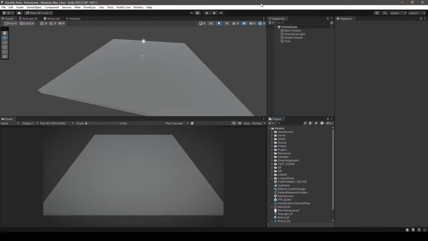Oh, there's my nice desktop. There's Unity. Okay, so what we're going to go through for this demo is kind of explaining the main use cases for GroKit Core and how to very quickly iterate, very quickly get functionality set up and testable.